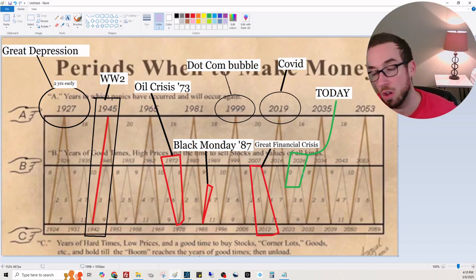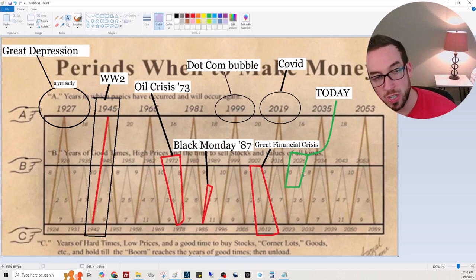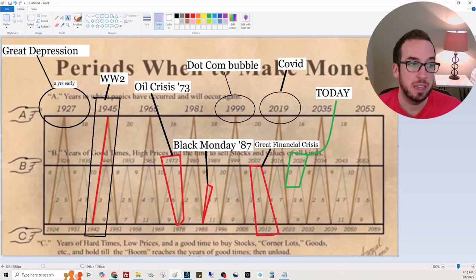I think it's going to be a long, drawn out series of events where some companies and some sectors will do really well. I think we're anticipating that oil is going to do well. I think rates will come down. I think that's a goal of the current administration. But at the same time, to get rates to go down, there has to be some type of pressure. So, 2026 to 2032, it's going to be years of good times down to years of hard times.